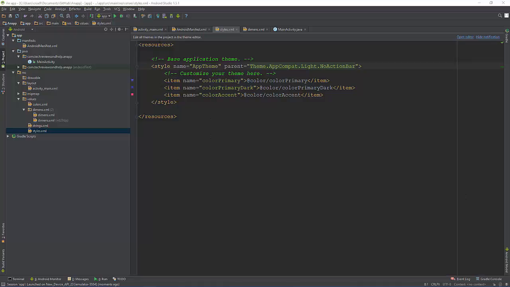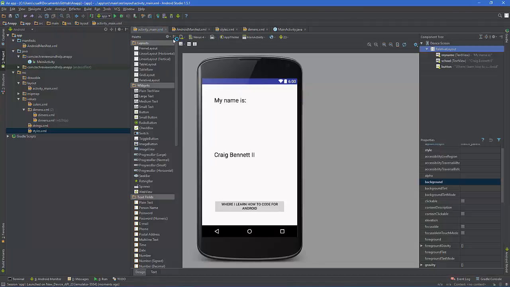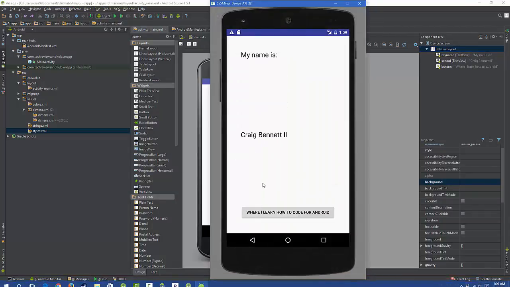Now let's go to the design, and as we see here, the action bar is gone. I already ran this code in the emulator, so we can just skip ahead, but feel free to do so. And I advise you to do this, especially when you're first starting out and trying to learn how to code, because if something does go wrong, you can catch it like that and it's less to worry about.